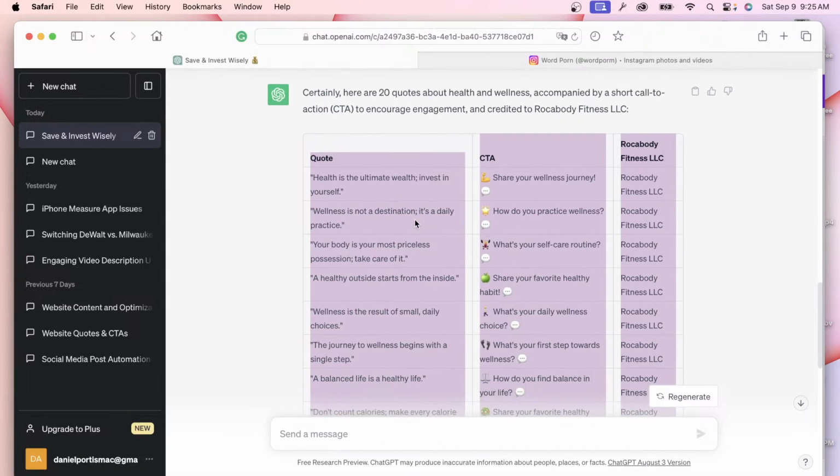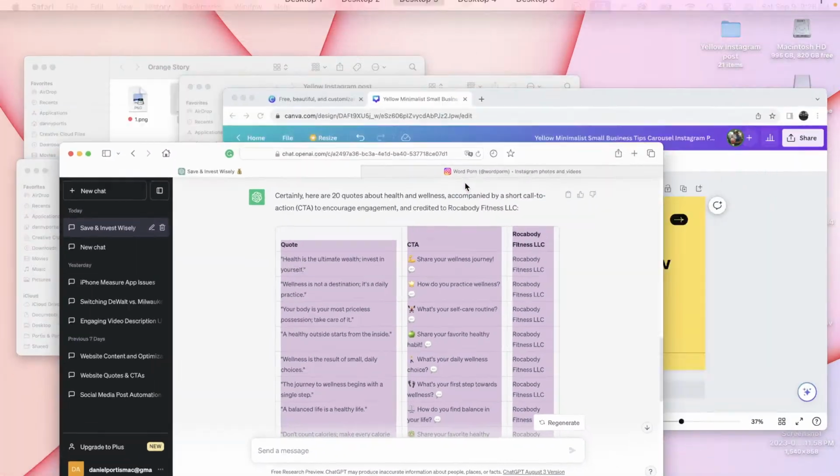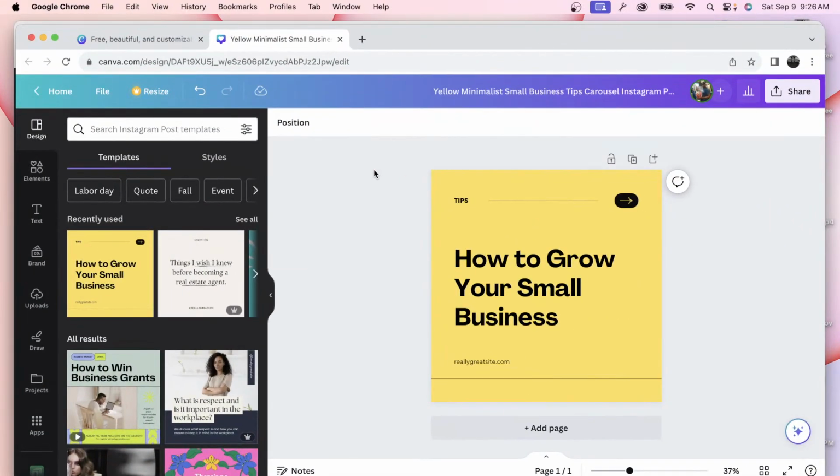So we took all our quotes and everything, and we're just going to copy that. And now what we're going to do is I'm going to come over here to Google Chrome. I want you to make note that I tried this on Safari with Canva, and there's a point in the process where it's not going to work. So it works on Chrome, it doesn't work on Safari. I will point out the moment that it starts to trip over itself and have problems, whatever the case may be.